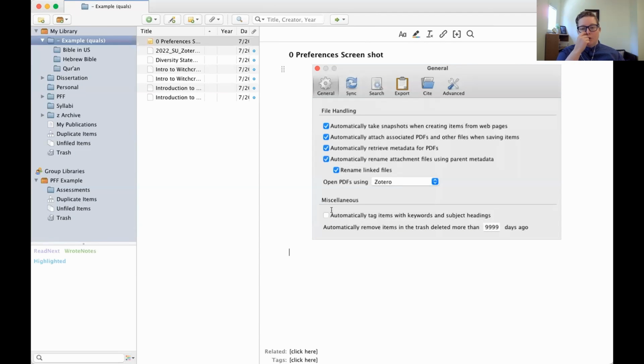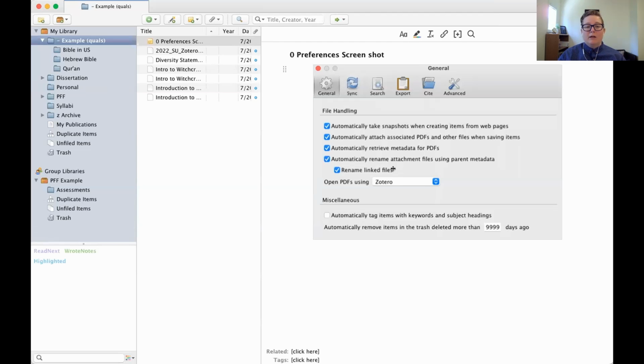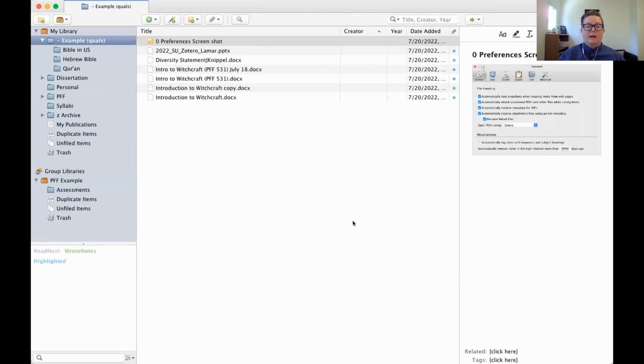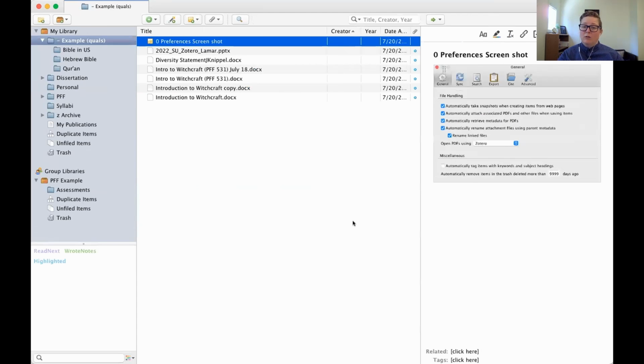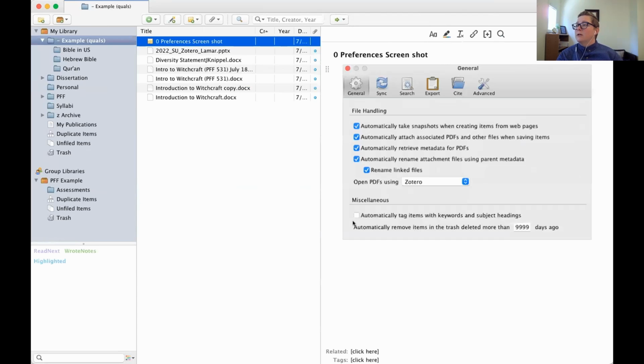I have seen a lot of people try to use these auto tags, and then you have way too many tags. They don't make sense. So that's a major point to remember: this should be unclicked. And if you have used this already and it's already made auto tags, I would honestly just go through and delete all of the auto tags, or just delete all of your tags and start over so it's less confusing.